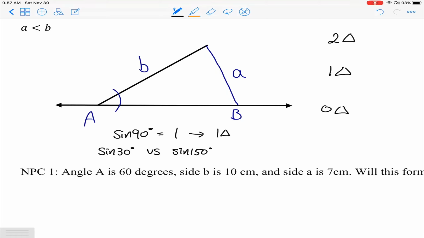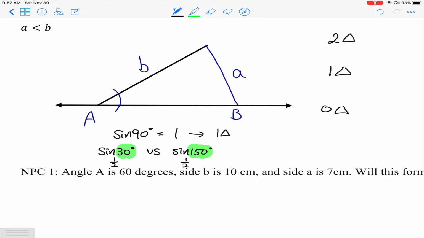And I am pretty sure you're going to get 1/2 or 0.5 for the sine 30 and also for sine 150. As you can see, if you add the 30 and 150, they become 180. Therefore, these angles yield the same sine ratio, which means if you have a sine B ratio that is in between 0 and 1, so any decimal 0 point something or any fraction that is less than 1, it gives you another type of triangle.